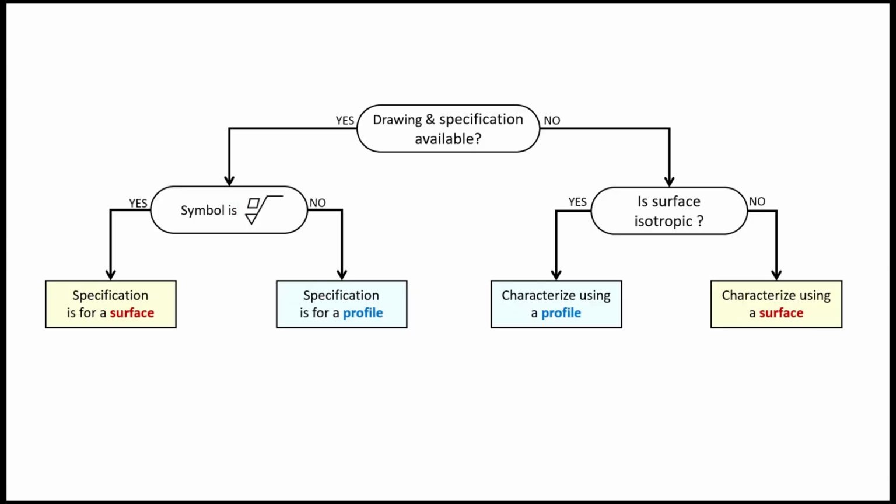To summarize, there are two main cases. If you have a drawing with a specification, then everything is deduced from the root symbol, its indications and default specifications. Or you explore a new surface in order to understand its properties. Here, the complexity of the surface guides you on the type of instrument and the analysis. An areal analysis can always generate profiles by extraction from a surface, but a 2D profilometer will never correctly analyze complex surfaces. Areal measurements are essential for complex, anisotropic surfaces, or those with functional structures. These surfaces are more and more common in modern engineering as well as in nature.